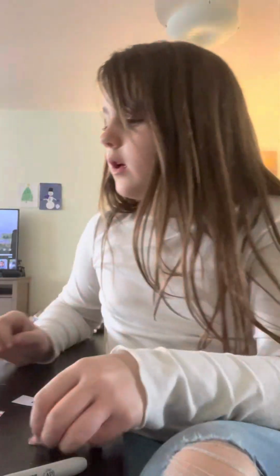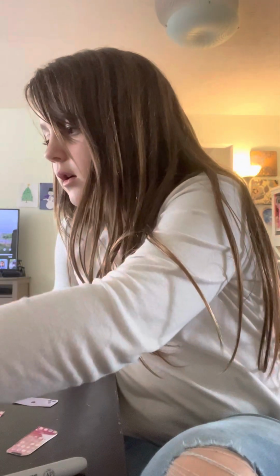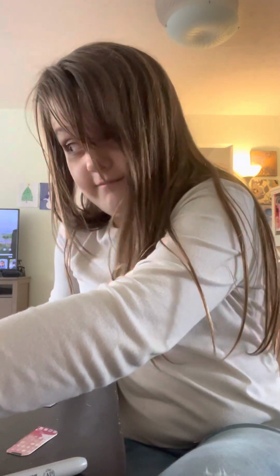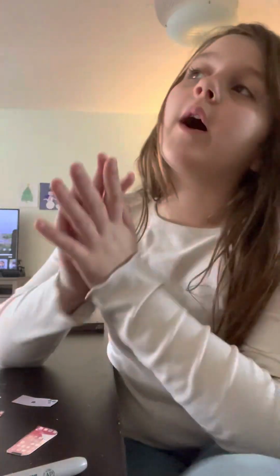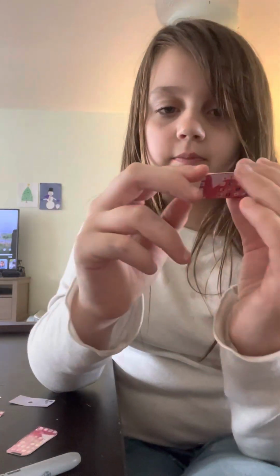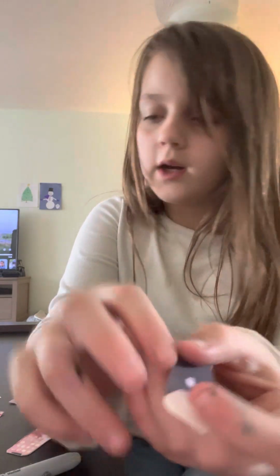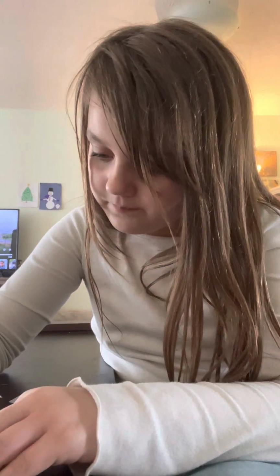Okay. So, are you doing that right? So that is how you make one of these little miniature phones for Barbie dolls. And then it might start coming up like that. You'll just have to glue it down again, like that, and then stick it down like that on there.